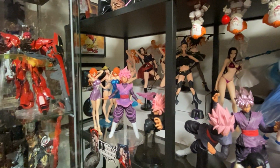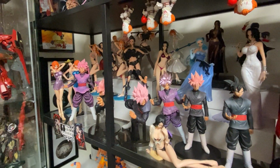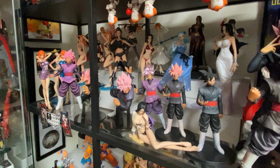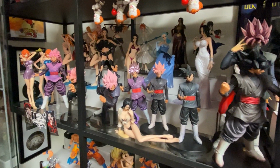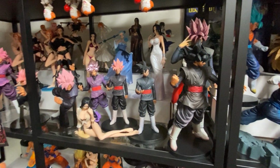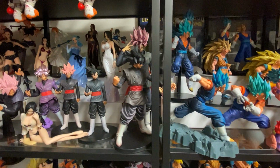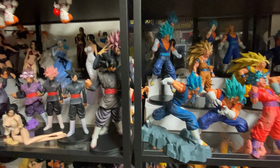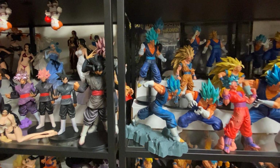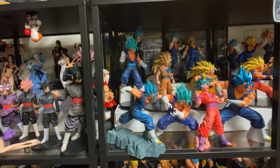To some One Piece girls, followed into the Goku Black. Goku Black is one of my favorite arcs in Dragon Ball Z. A lot of people don't like it. I don't know why. Everyone's like, oh man, they get beat up and go back and fight him again. I said that was one of my favorite parts. Reminds me of King Piccolo for some reason. It had real people in it, people shooting at him and actually trying to fight him, and it wasn't just the Z characters rolling up.